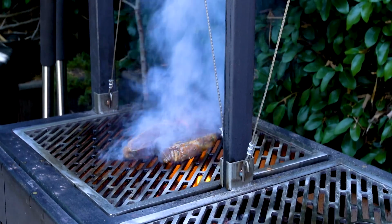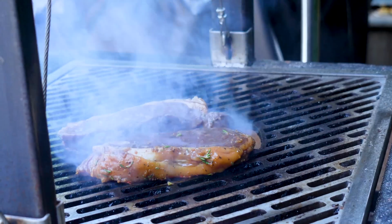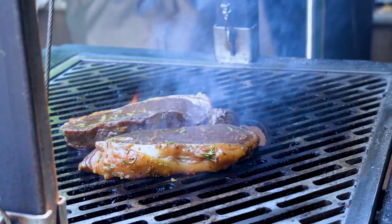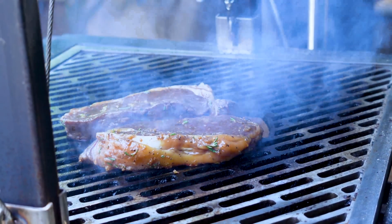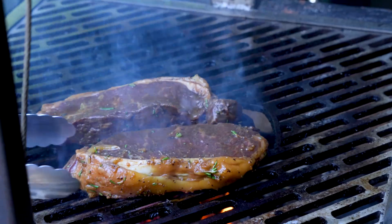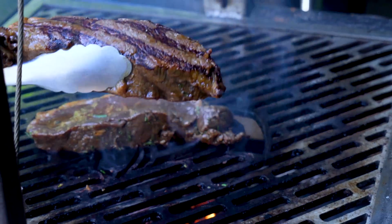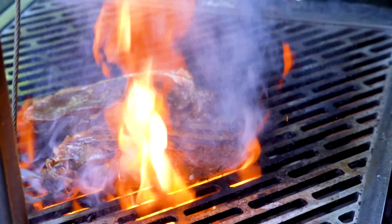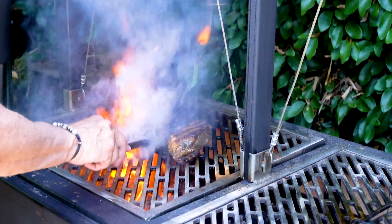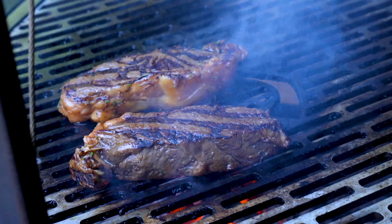So here's the plan. We're gonna give them a good searing on both sides, and then raise the grill so they cook at a moderate temperature, not this 6,000 degrees or whatever this is right now. And look, after only about a minute or so, not even. Gorgeous marks, gorgeous. Boy, the smell of the soy and the garlic and the rosemary is coming out right now.